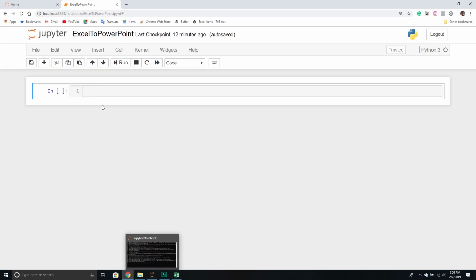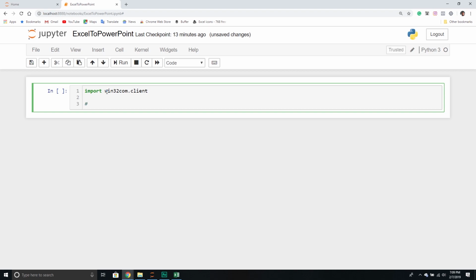From here, we're going to start typing. The first thing we want to do is import the win32com.client object. This is the client object that allows us to talk to the Windows 32 API. Again, as a reminder, what we're doing today is only for Windows users, unfortunately. You can't access the Windows 32 API from Mac, at least from my understanding. So this is something that is only reserved for Windows users.